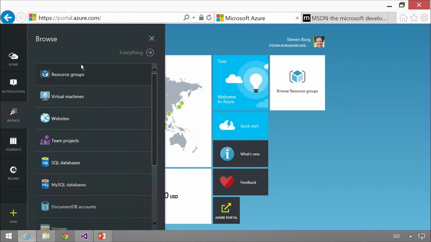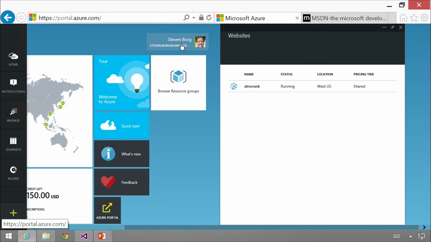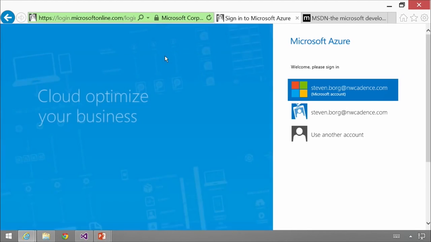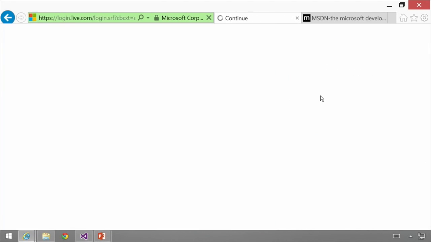Now that we've seen this, I might pull open and take a look at some things like websites. I can see any websites I have listed. Now this is my personal account, so I don't have all of the ones that we're building. Here, I guess that's ALM Crank. That's your website, actually. Let me go in and make sure I'm located in my directory. I'm going to pop over to this one. This one's more mine. ALM Crank was yours, but we'll come back in again.